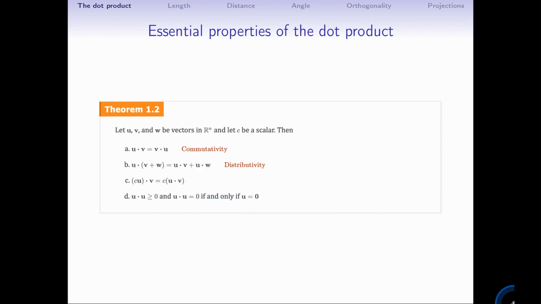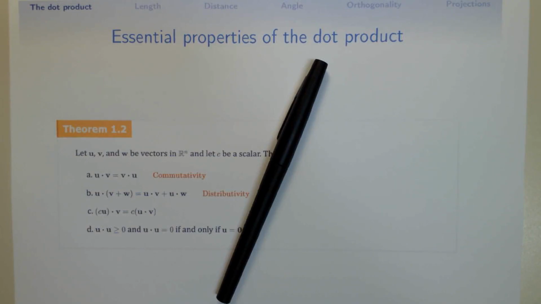Now, we're going to go to the document camera, right? And I'm going to work out parts B and D, or properties B and D, for you in some detail. We'll comment on A and C a little bit more, but I really want to emphasize the proofs of B and D, and then I will ask you to think about how you would prove A and C in light of those proofs. All right, so join me over at the document camera for the proofs of these parts B and D. All right, so welcome back to the document camera.